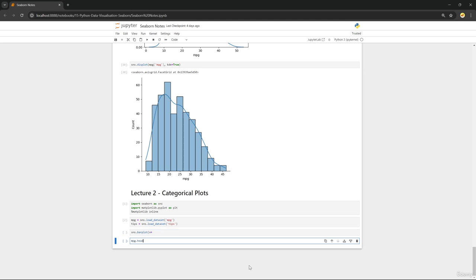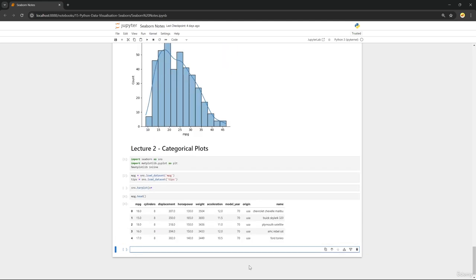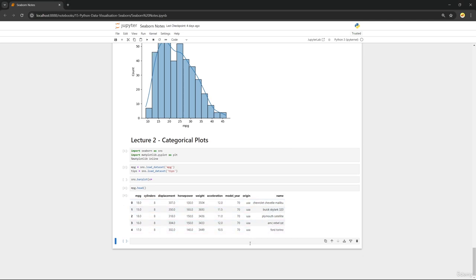And just to recap, a categorical column is just a column that contains different categories for our data. So in our MPG data frame, a good example of a categorical column would be the origin, as this column contains three different levels, which are the USA, Japan, and Europe.